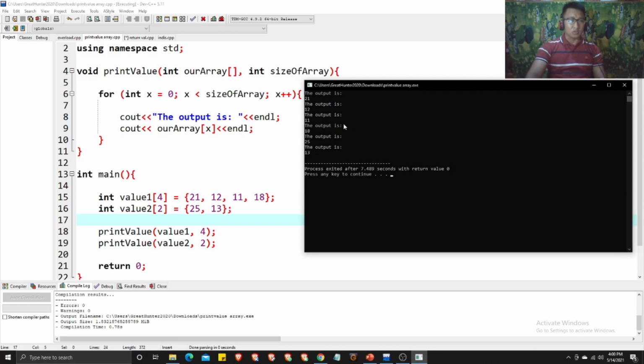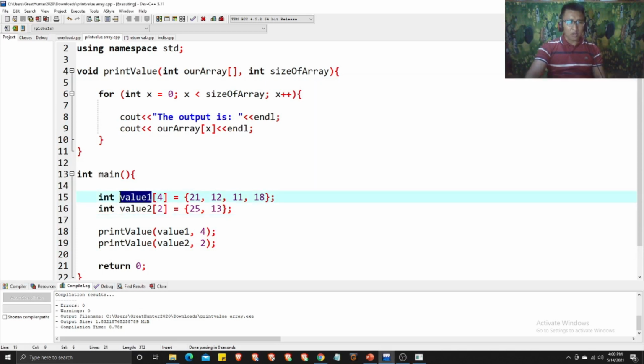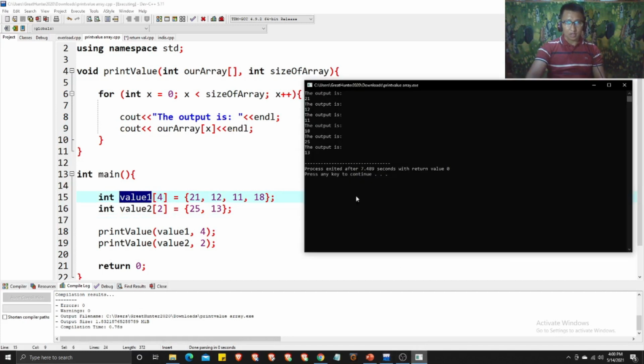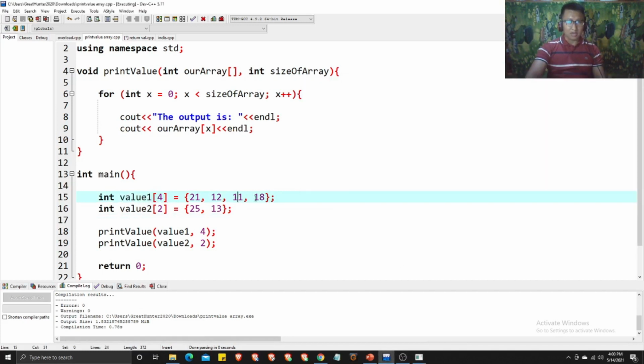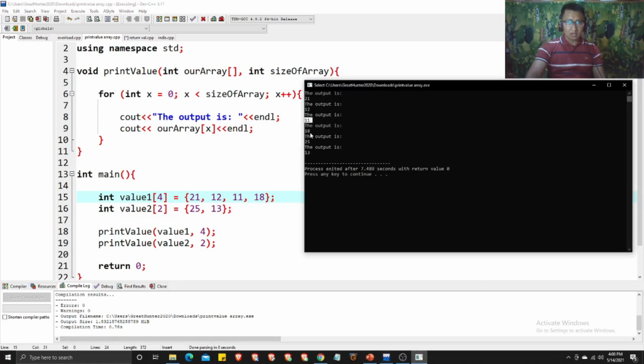Okay, so as you can see, we have index 1 is 21, index 2, this is for the array 1 or value 1, and index 3, 11, index 4 is 18. Okay, so in this particular array, it only stops at index 3.